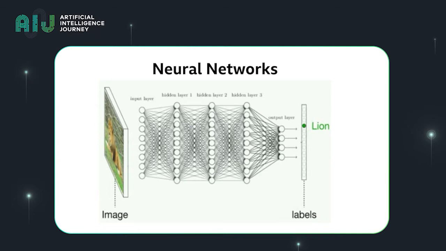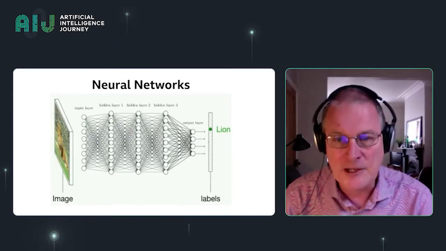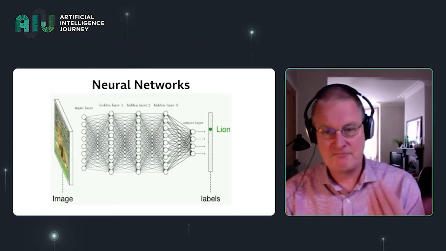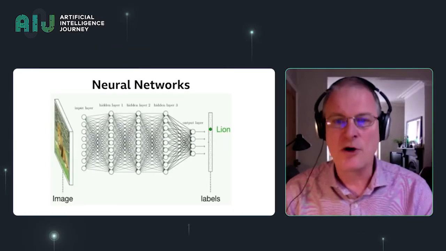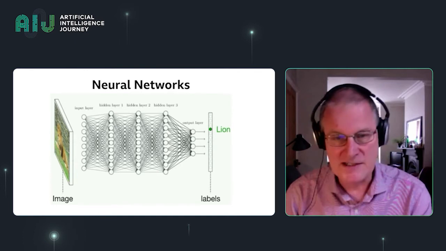Think again, this is a picture, not coming out terribly well, but it's in fact a picture of a lion. Again, think of the colored dots that make up that picture as being each of the inputs. And then these layers are processing that image, each neuron either firing or not firing, depending on the inputs it's receiving, feeding that into the next layer, and so on, until finally in the output layer on the right-hand side, we have lion or cat or dog and so on being recognized.